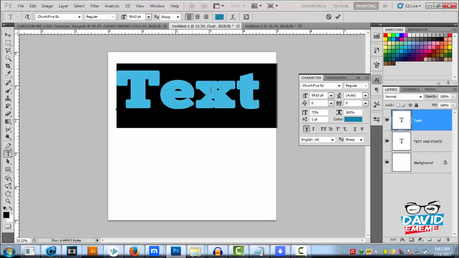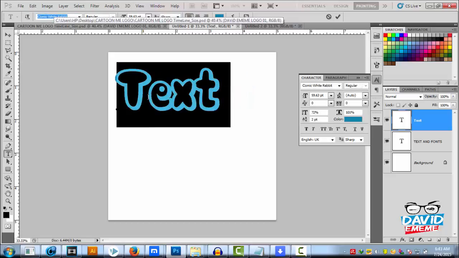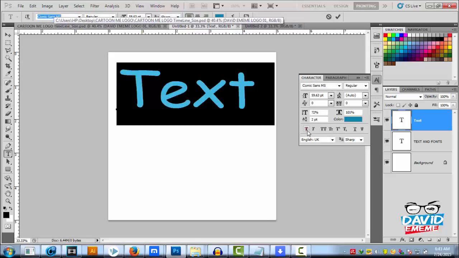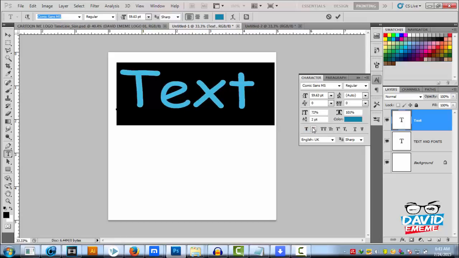You click, you notice the text has become bold. And let me use a different font so that you understand. Okay, let me make use of this font. When I click T, the text becomes bold. Click T again. When you click this, this is a kind of italic.